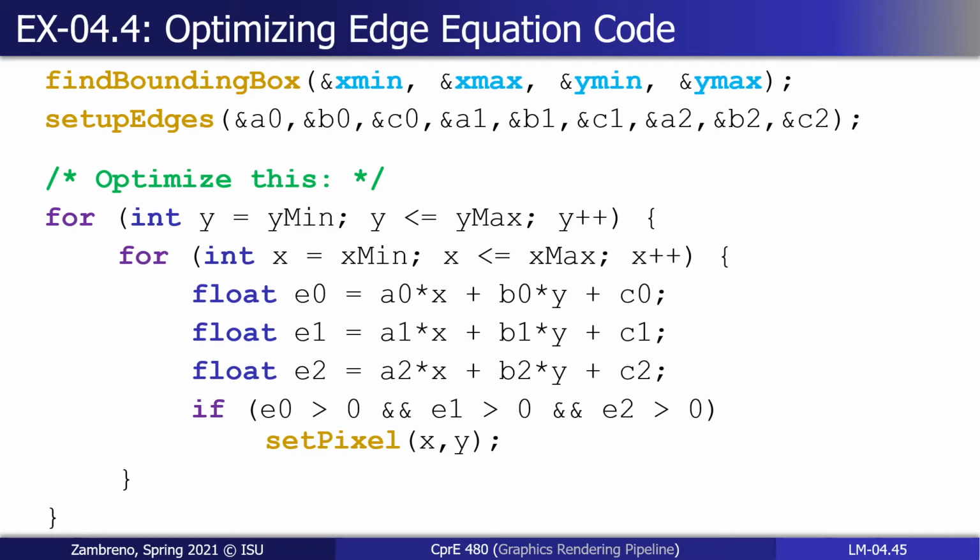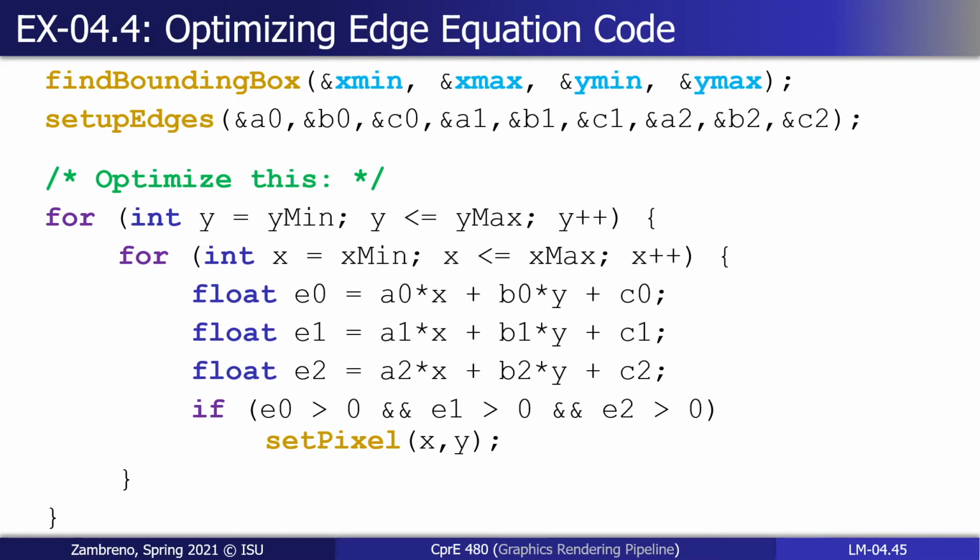So your in-class exercise for today is a relatively straightforward one. At least personally, I still find it easier to reason about this type of optimization from an algorithmic or software perspective first, and then worry about the hardware implications second. But this would be naive, isn't the right word. This would be a straightforward implementation of the edge walking approach.